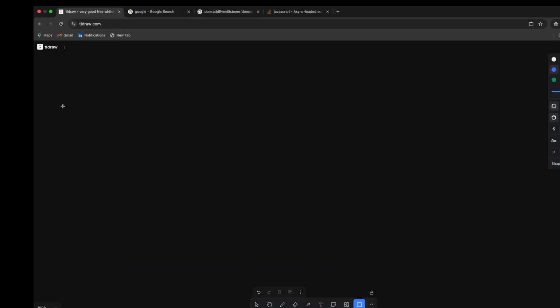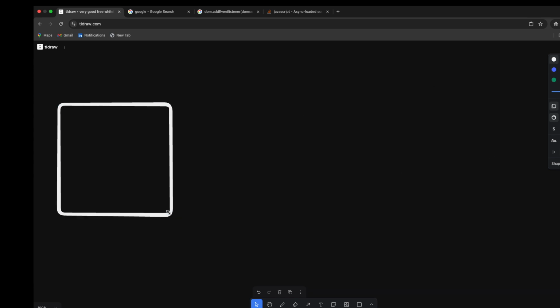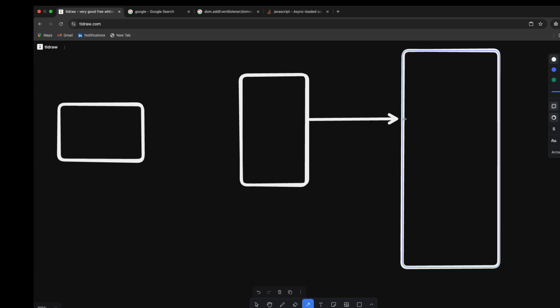Now what is an API? An API is basically something that sits between us and our server. We are not going to send requests directly to the server. We are going to talk to the API, and the API does the hard work of talking with the server.